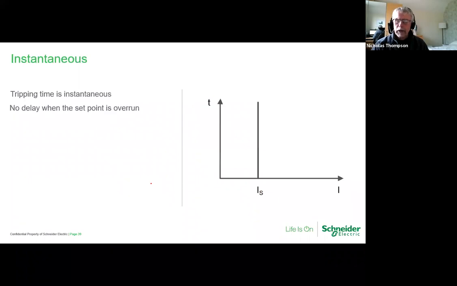Another one is instantaneous. Now this has got no time delay on it, as you can see. So as soon as you hit or exceed the set point, it will send an instant signal to the trip coil, and then 55 milliseconds later, you've got a fully open circuit. Now that could be used for whatever reason you want to do. So when you get to a very high current, say 2 kA, you may want it to have an instant trip. But below that, you'd be quite happy to use it on either a definite time or a time delay curve.